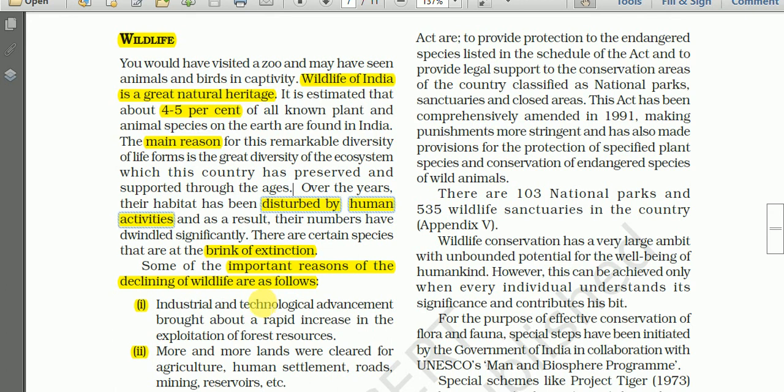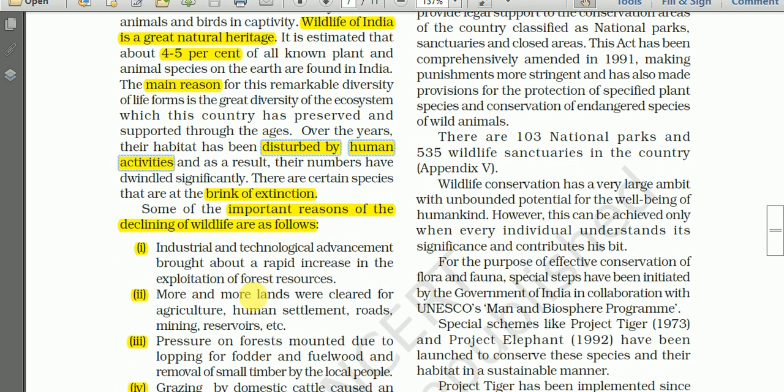So in this way, habitats of wild animals have been disturbed by human activities, and as a result, the number of wild animals declined significantly. And there are certain species that are at the brink of extinction. That means some of the animals are going to disappear from the surface of the earth.